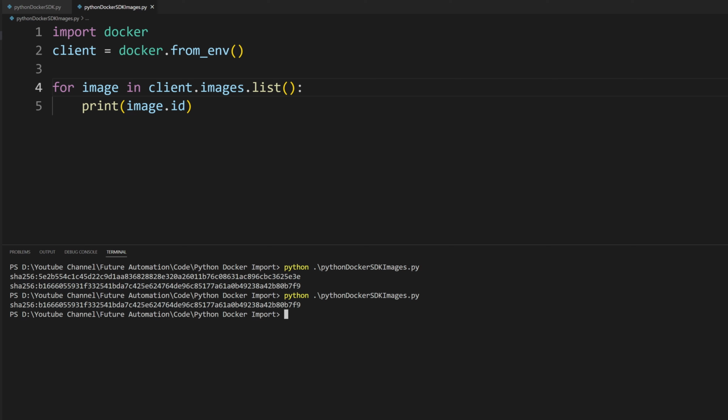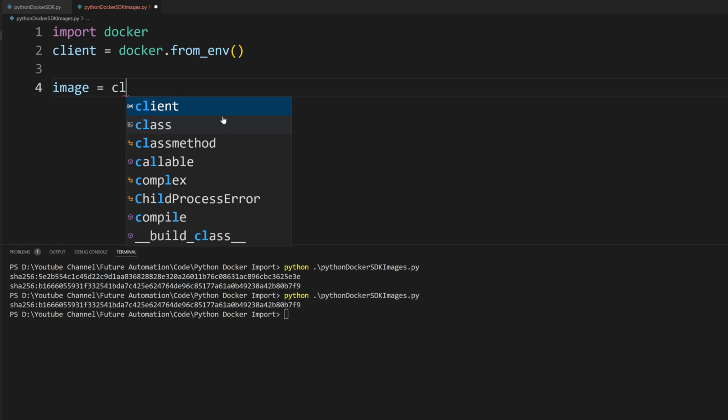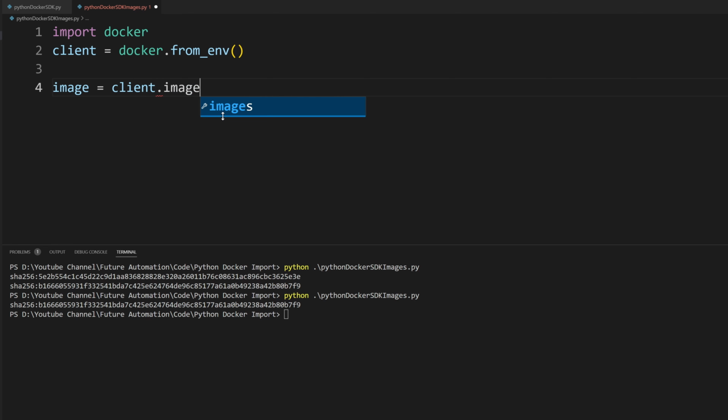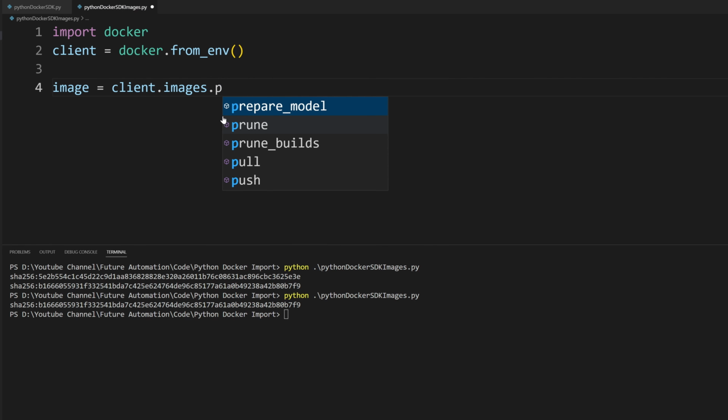Now if you want to pull an image from the Docker Hub, say, so what we'll do, we'll use image as an object or a variable equals to client dot images dot pull, and then we'll specify the name of the image.